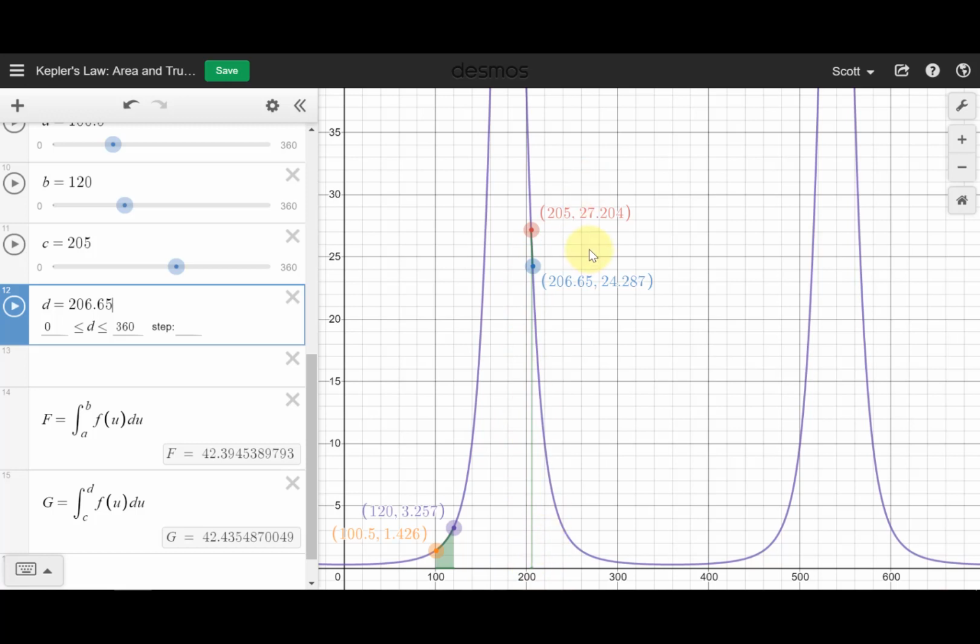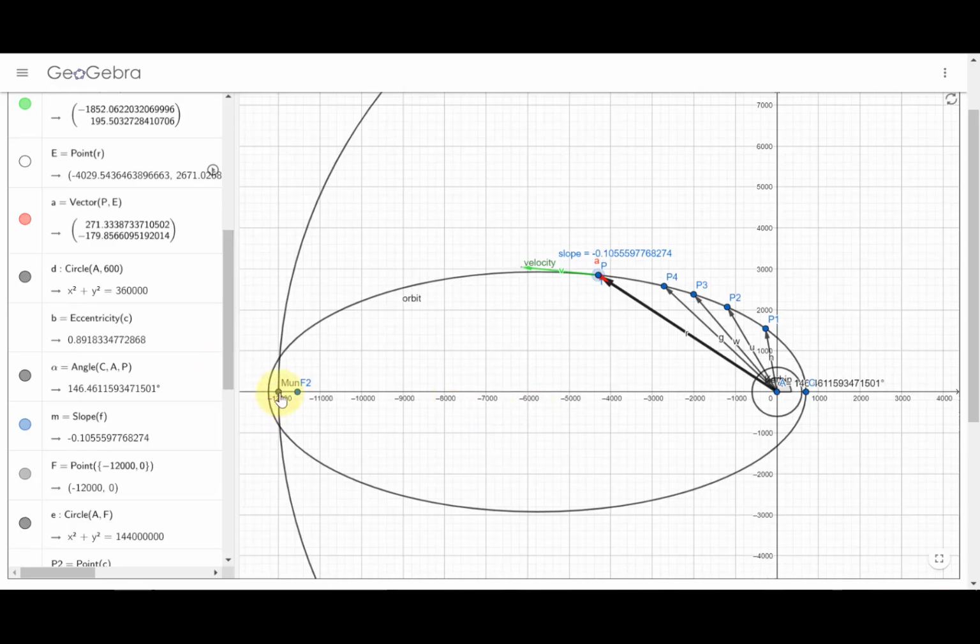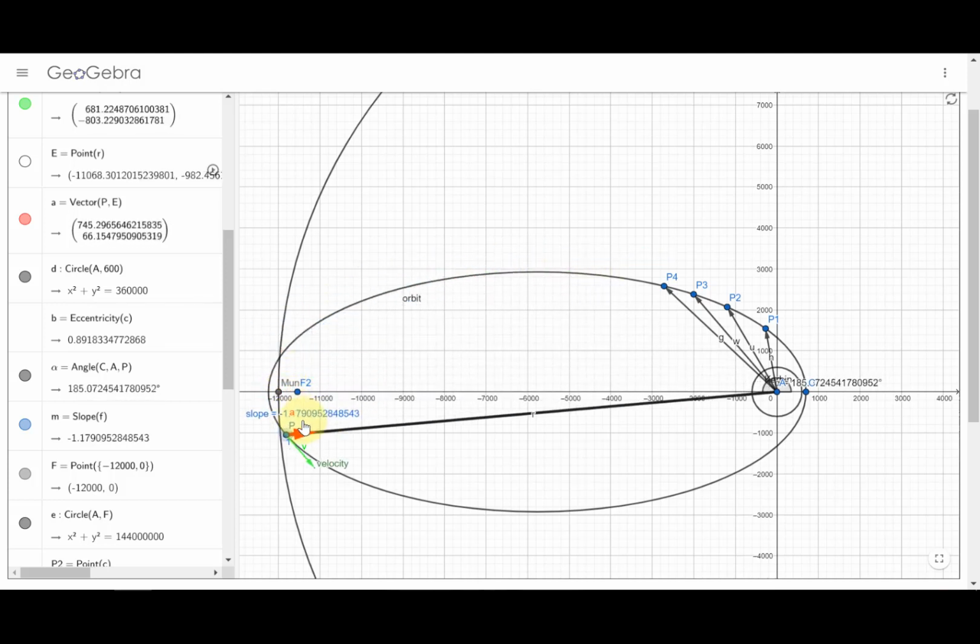So at that interval, when you're going from 205 to 206.65 true anomaly, after orbiting around the apoapsis, it's still going really slow. And so the time it takes to get from 205 to 206.65 is roughly the same as the amount of time it takes to get from 100 to 120 true anomaly on this particular highly elliptical orbit, right? Because it slows down dramatically as it gets out near the apoapsis. That would be assuming the Mun wasn't there, and we just kept traveling right along this path.